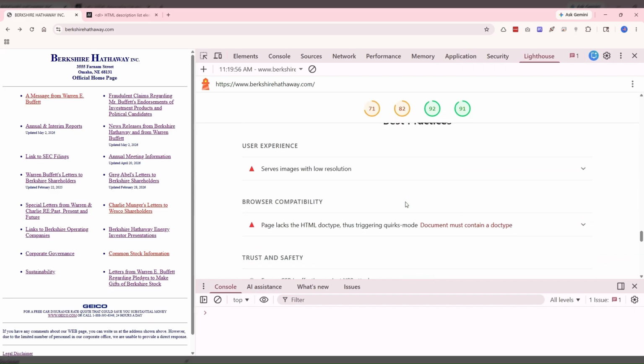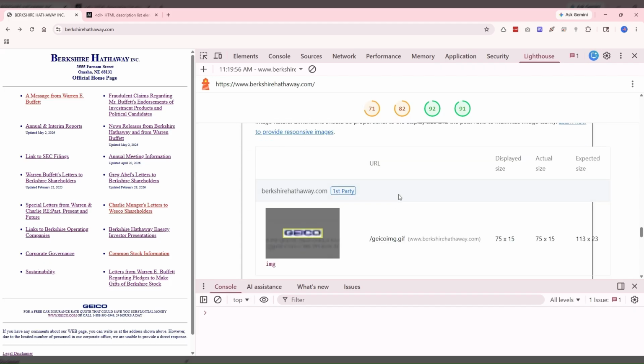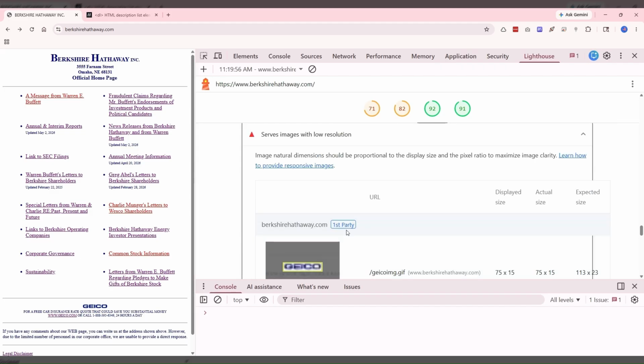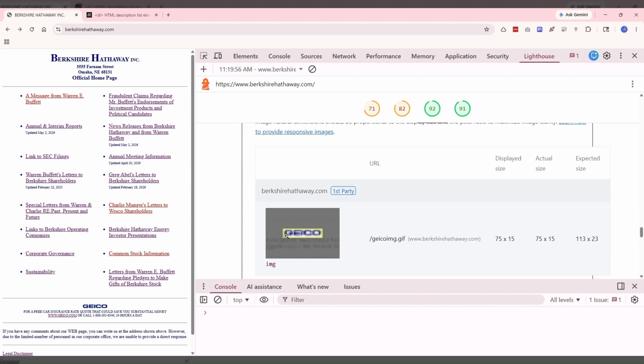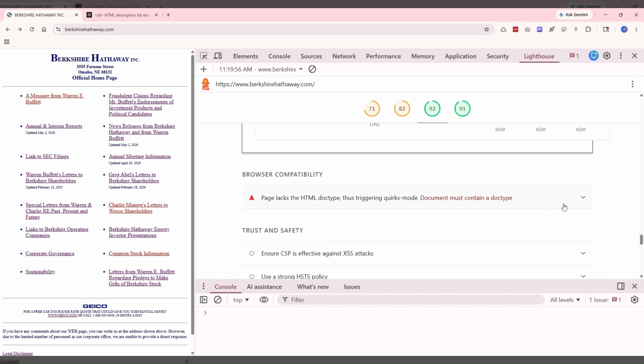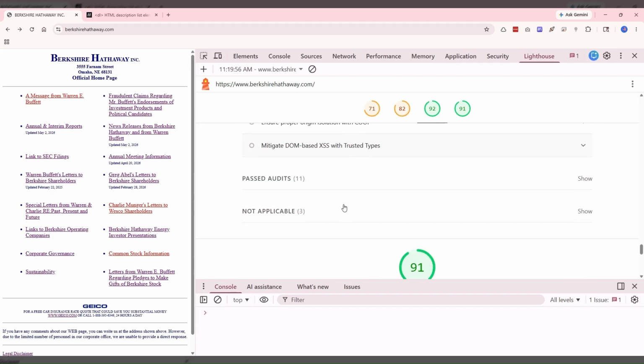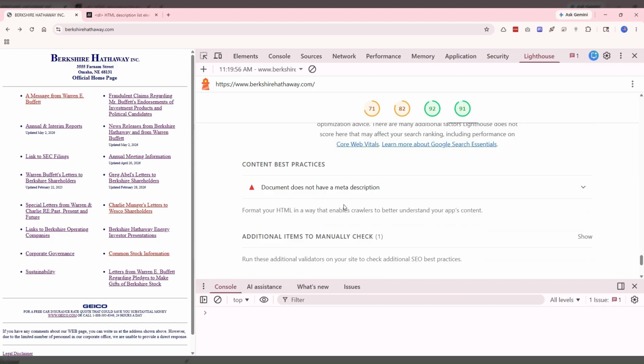And it's got best practices at 92, and says that display this Geico image, it's complaining about it. It's not very clear how it appears right now out here. And it's saying what we told in the beginning, that it lacks that HTML doctype element, and so on. And then the SEO is 91.